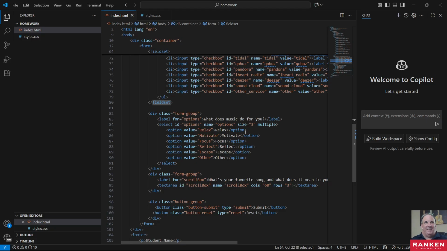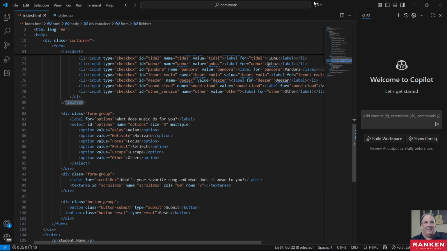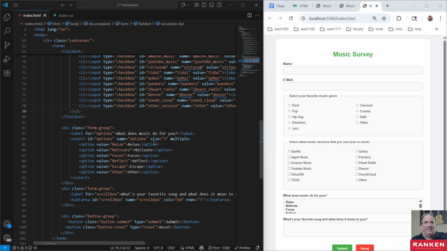So here for this, what does music do for you? Let me actually make this a little better so we can see both screens. So this, what does the music do for you? What I'm doing here is a select with options, okay? And as you can see, it is doing a size of 3. So that's pretty much what it should only show, about 3. I don't know why it kind of shows a little bit more, but it's probably more of a styling thing. But by doing 3, it'll only show 3.